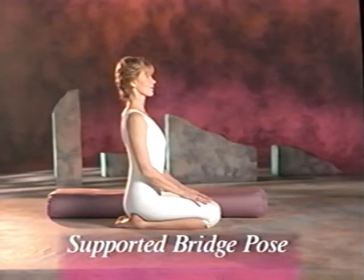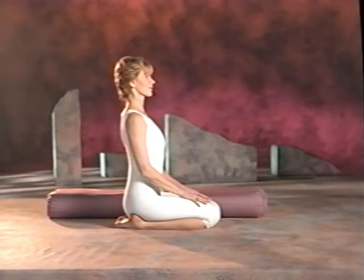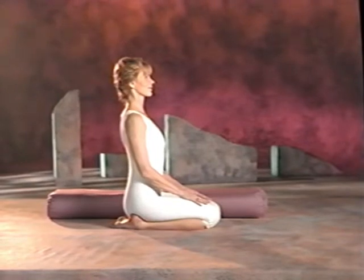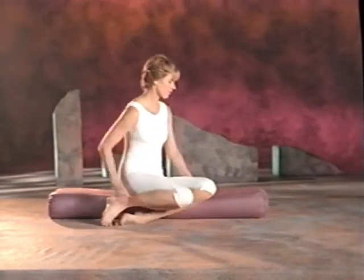Supported bridge pose. Begin in simple sitting pose. This is a deeply restful variation of the classic bridge pose. You'll need two bolsters or several folded blankets. Place your bolsters so that they are end to end. Sit on the bolsters in staff pose.